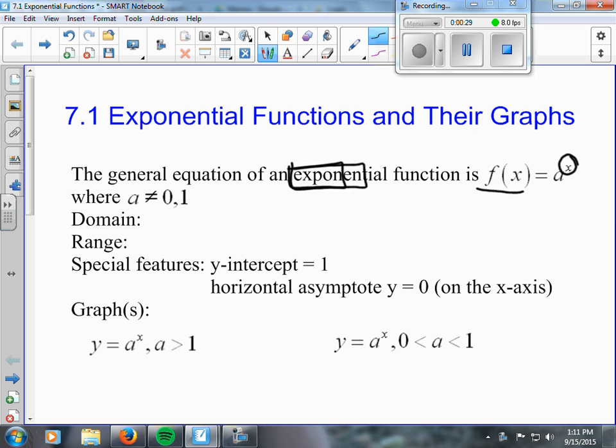In our exponential functions, we have a base, and then that is raised to a variable x. The base cannot be 0 or 1. In the domain, we have no restrictions. The domain is all real numbers. However, the range will only be positive numbers, not even 0, but you will only get out positive numbers, even when x is negative. A number raised to a power will always give you a positive number.